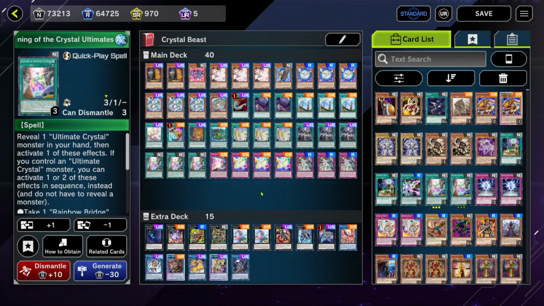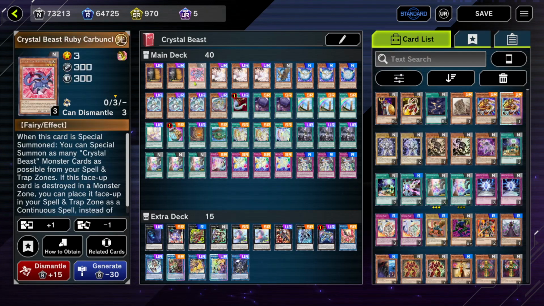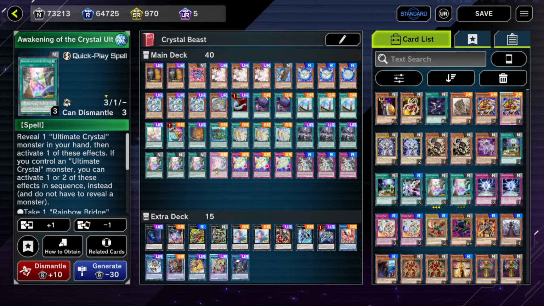You have to, as I said at the start, if I didn't say it at the start of this video, to play this deck you have to be extremely patient, because if you run out of your Awakening of the Crystal Ultimateness, you might as well just surrender, because you have no way to win. If your board is clear, you have no way to special summon Ruby, and that's basically it for the game, right? So really and truly, you should be aiming to win the game within 2 awakenings. If you have to get into your 3rd awakening, you know, you're kind of struggling, you're probably gonna lose.